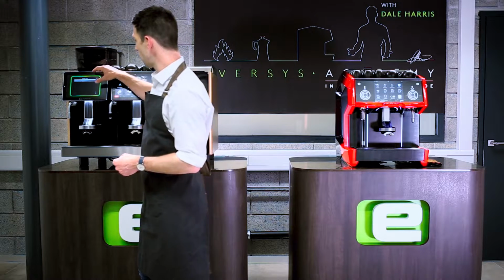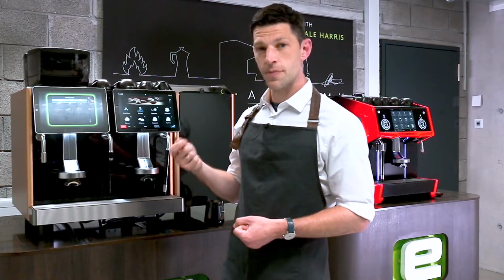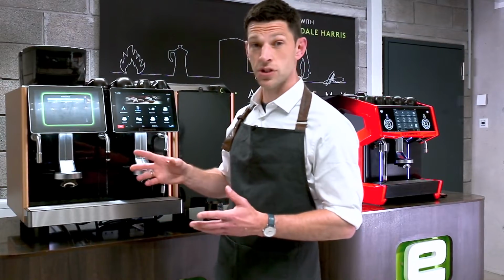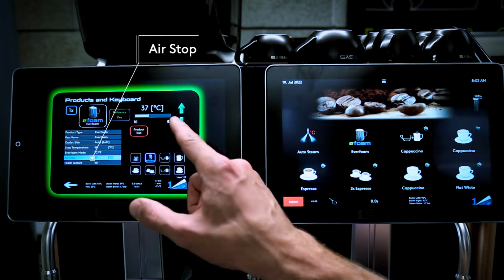So we're going to choose to stop the air pump based on temperature, and we're going to set that at 37 degrees. But if you're making lots of big drinks, you can also set that based on time and set a time window for when it stops. It's just a choice. So I've set it to stop at a temperature. I'm choosing that air stop at 37 degrees.